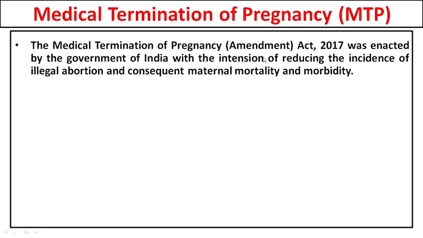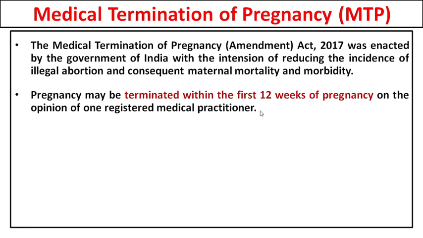Mortality is the death rate, so it may affect the mother's health as well as her living status, right? This is why the government of India allows you to medically terminate the pregnancy in the first 12 weeks of pregnancy, which is the first trimester. This is also allowed if you have a very legit reason.